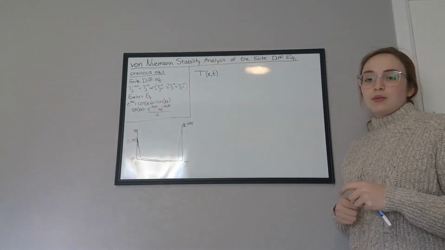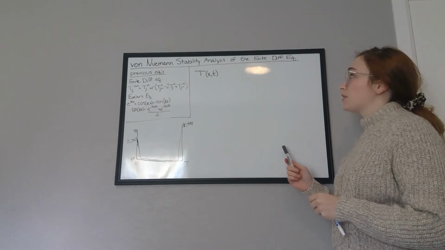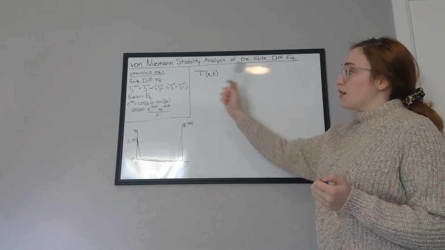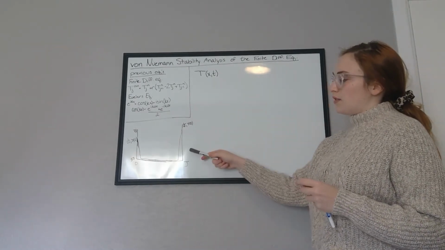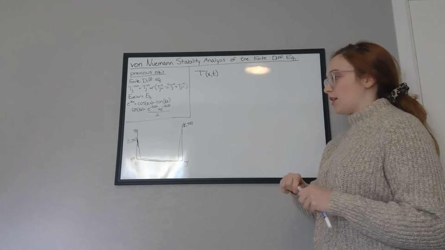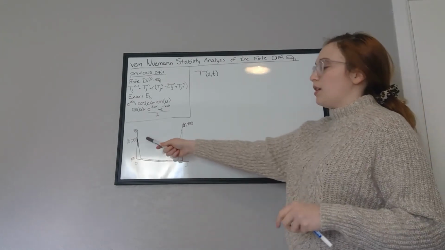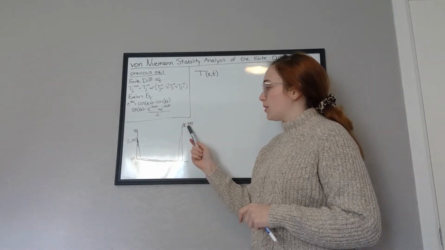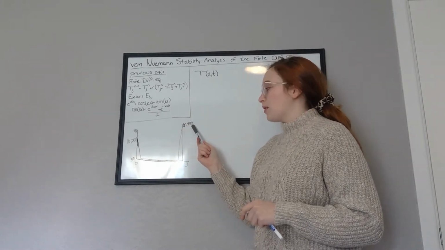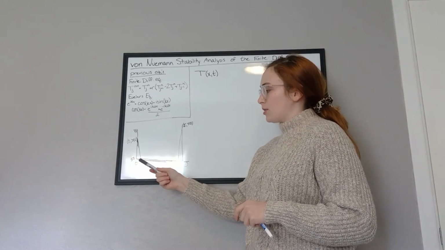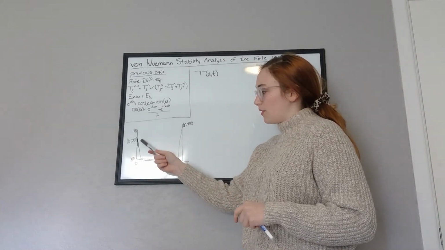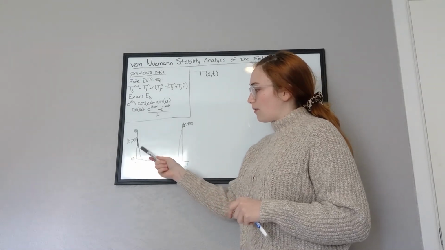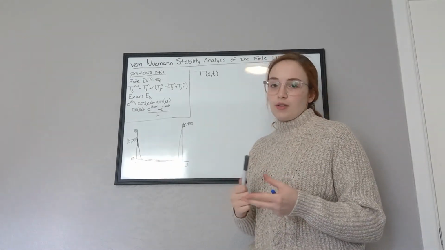So in this video we will be doing a von Neumann stability analysis of the finite difference equation that we derived in the last video. We also showed the graphing of the equation, with the initial position at 350 Kelvin, position capital J at 400 Kelvin, and the initial temperature at 300 Kelvin, and we saw this graph of how the heat is diffused throughout the linear bar.